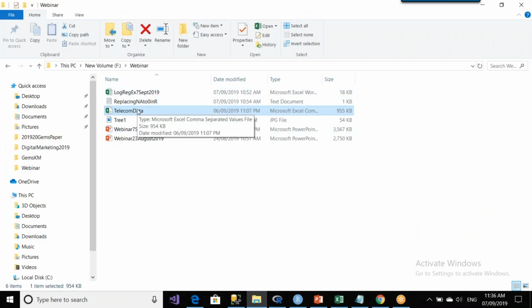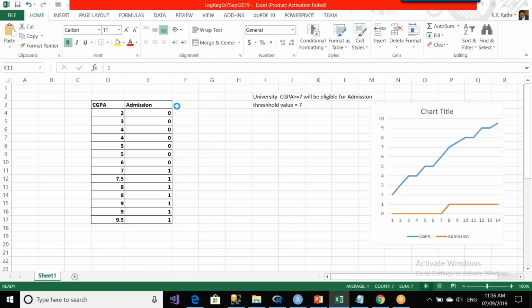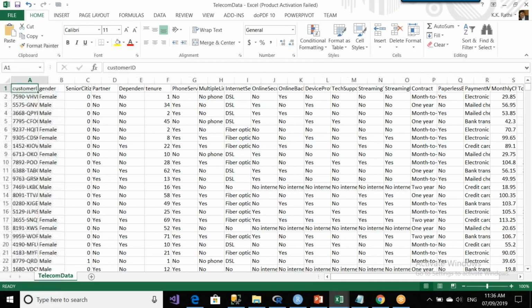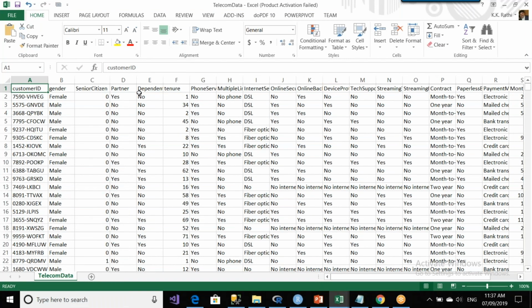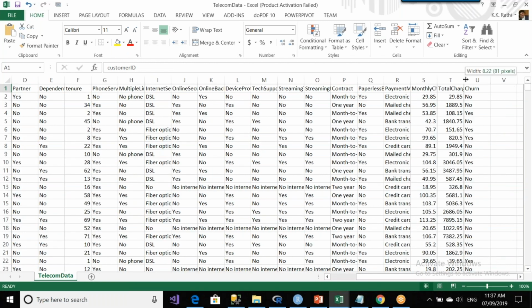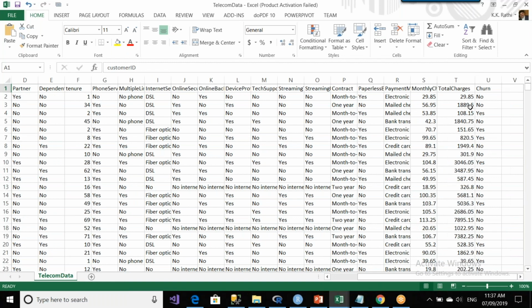So we have a telecom data. I'm just opening that one. This is the data of the telecom industry, in which they have customer ID, gender, whether a senior citizen is yes or no, partner, and then there are different kinds of churning. Churning means that people are taking the facility of your internet connection or the internet leased line from the telecom company. Churn no means they are not churning, and if they are churning then the value is yes. So they are leaving your company and joining to take the services from another vendor.